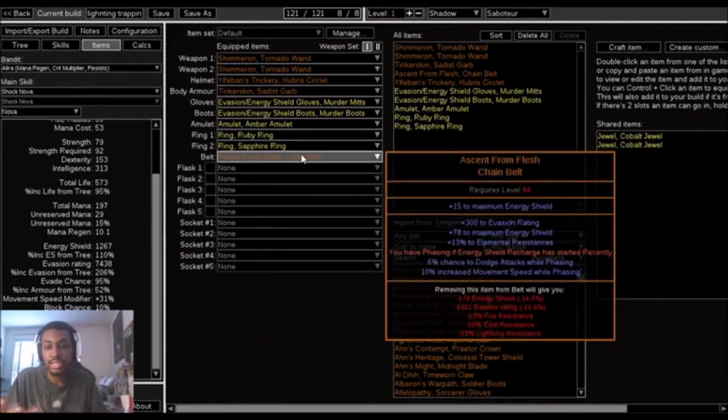The last thing, the last unique I'm taking is Ascent from Flesh. It gives me elemental resistance. It also gives me increased dodge attack, as well as movement speed while I'm phasing. So I have plenty of chances to get phasing in this build, so it should be fun with that. It also gives me a nice amount of flat evasion rating, so it's just a nice build.